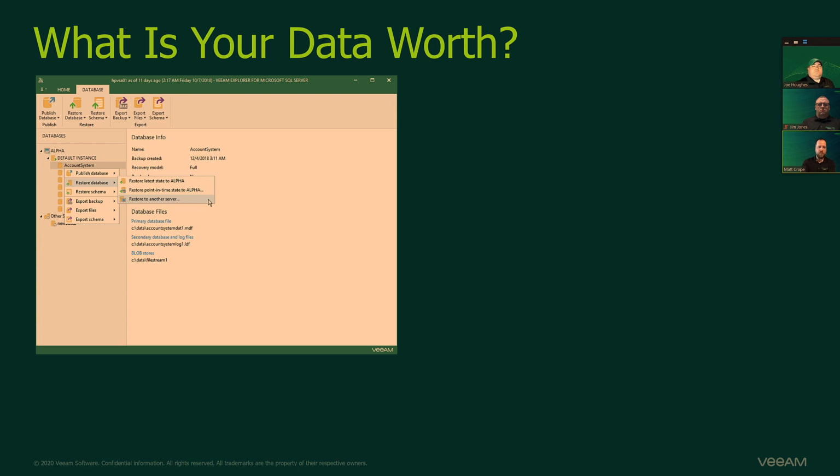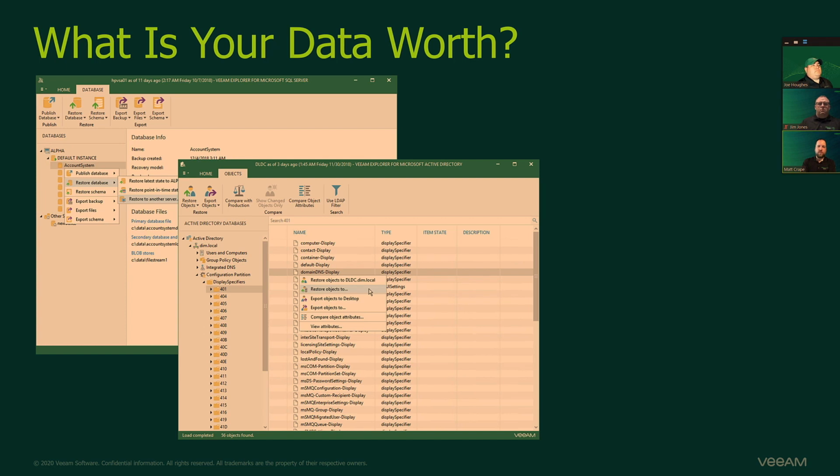So, this screenshot here is a great example of doing a granular SQL Server restore, being able to know that, yes, you've got a backup of your SQL Server, but also knowing what can you do with that backup, right? You're able to drill down there and restore some very specific objects. Another example would be Active Directory. As you'll see in this other screenshot here, you're able to do some fairly granular restores with Active Directory. Knowing what you can do with these restores, things like, hey, you could not only restore an object, you can also restore an object's password.